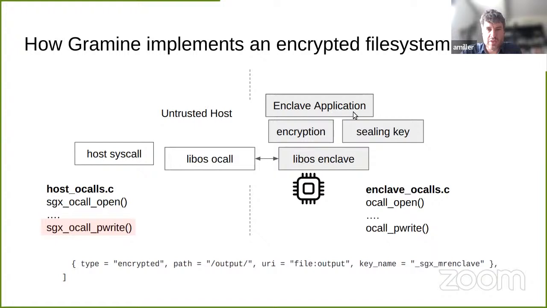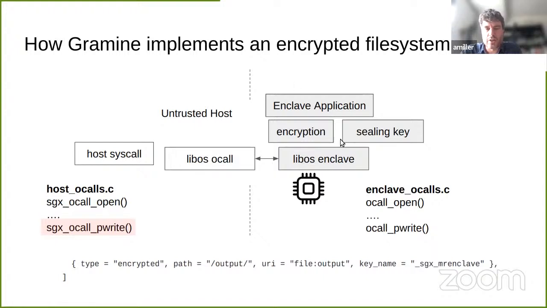The way this is implemented is that you have your application, that's part of the enclave. The Gramine libOS provides these other things. So it provides access to the sealing key. I won't go into it, but this is the key that you will use for this encryption. It's the key that corresponds to this key name. You will also have the implementation of encryption. So Gramine will have this implementation of an encrypted file system. And then to actually store things to a file, it's going to do an O-call. So you may remember from last time, if not, you'll hear it now, there are eCalls and O-calls.